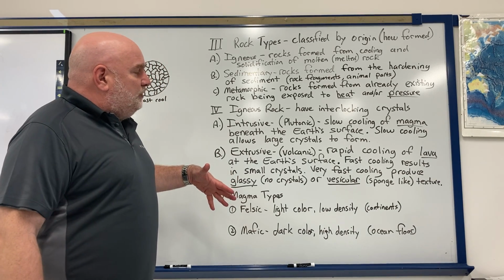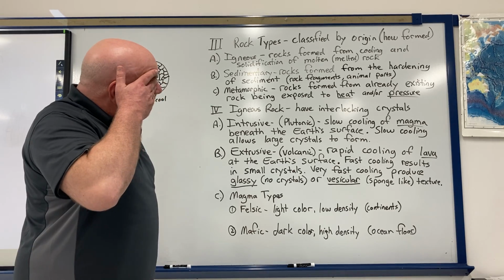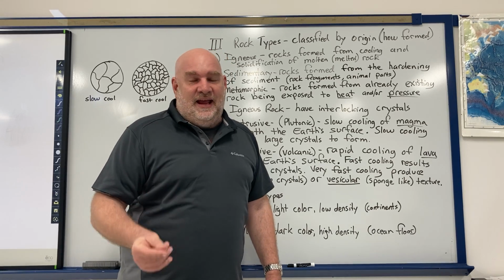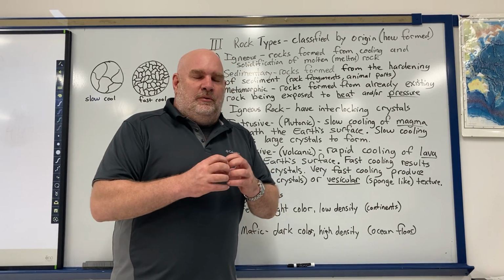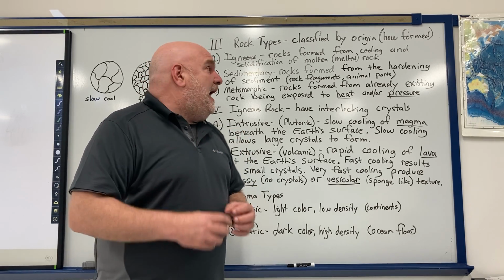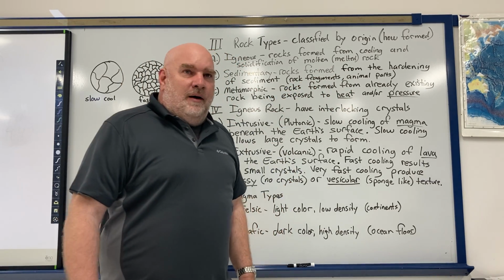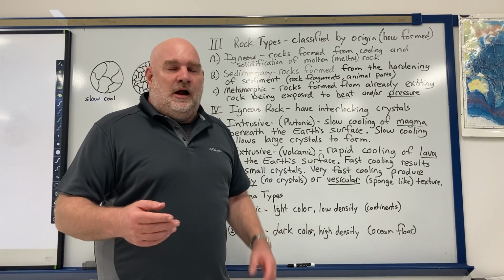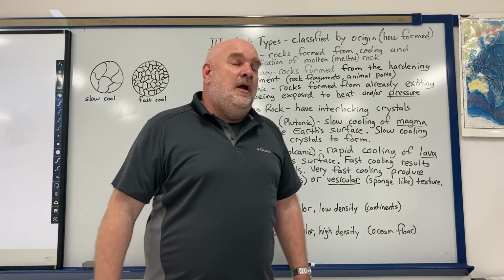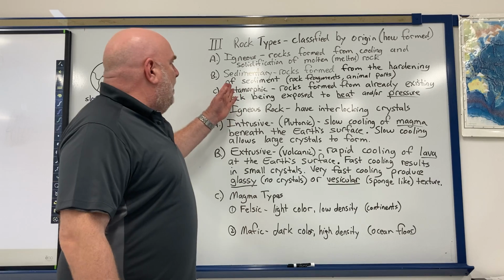But the other two types of ways in which rocks can form, sedimentary rocks form from the hardening of sediment. All right, so basically like little pieces of rock. It could be pebbles, it could be sand, it could be clay particles, little particles that are cemented or packed together to make a rock. Now it's usually rock fragments. It could be animal parts. When I say animal parts, I don't mean like a heart, liver, or lung. I'm meaning like seashells or teeth or something like that, hard parts. There are some rocks made entirely out of animal shells.